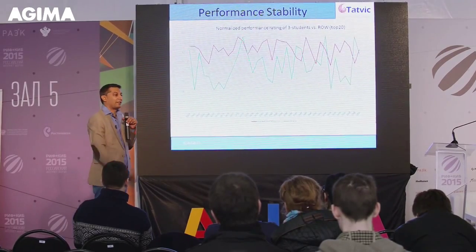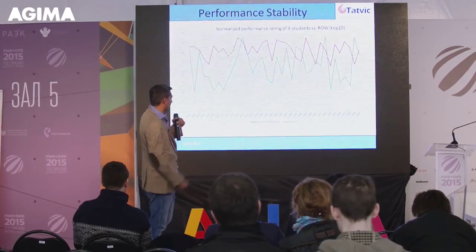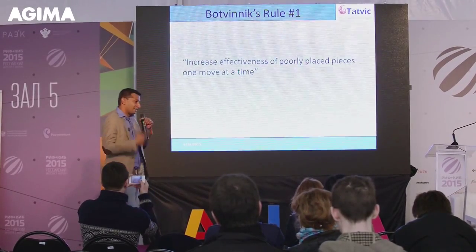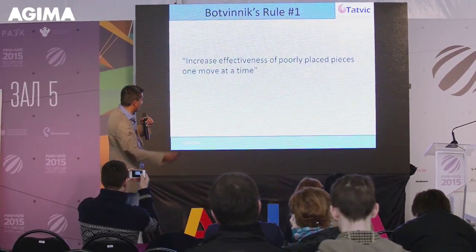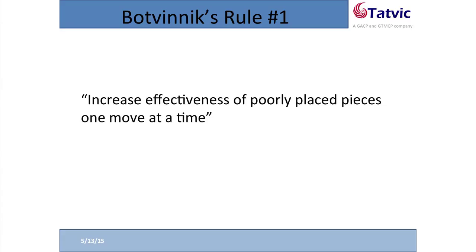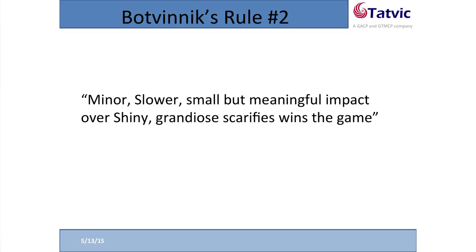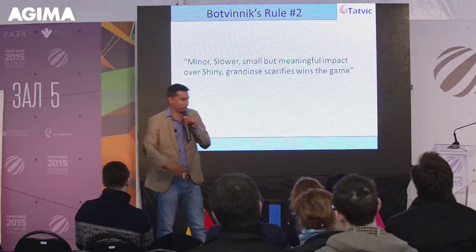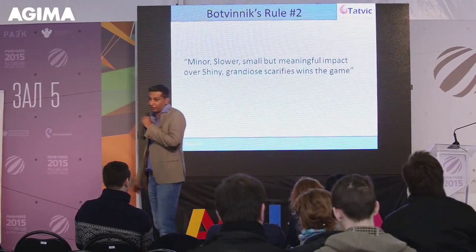And that's the whole point that I learned from reading the book of Mikhail Botvinnik. These were certain rules that he provided. In chess, you try and improve slowly, one piece at a time. You have 32 pieces in chess. You improve each piece one at a time. The second rule that I learned is to make minor, smaller improvements and try to make an impact on the smaller side rather than a grandiose 100% increase in 2 months or whatever we always hear on the internet.